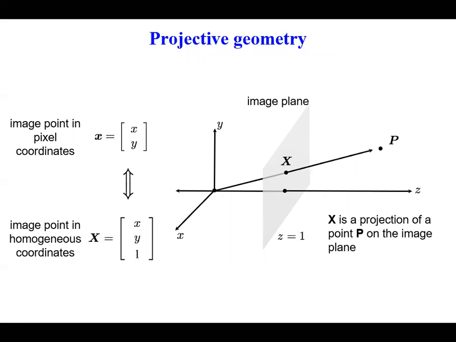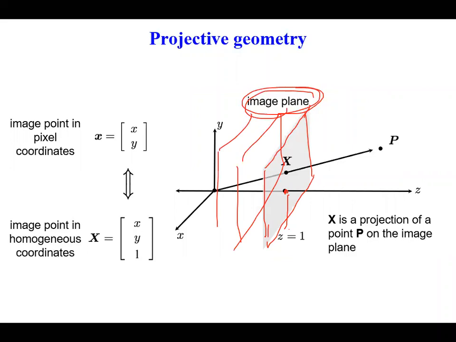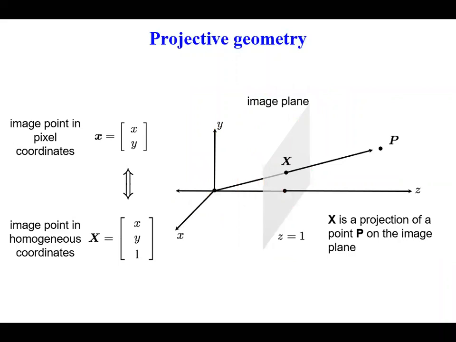But now we would like to look at the point a little bit differently. Again, this is my image plane, and this image plane has already been allocated at z equal to 1. As an example, the image plane can be here, it can be here, or it can be just the 2D image at that particular location. But I moved it to z equal to 1, and I have done my representation. And this point x in homogeneous coordinates is x, y, and z equal to 1.